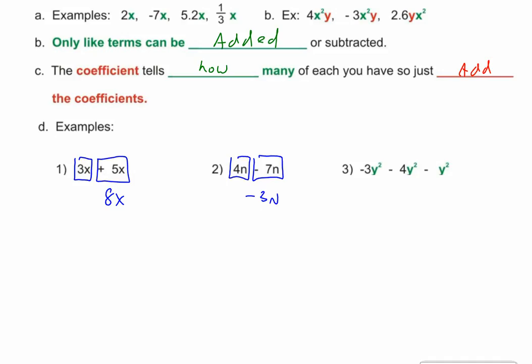All right. So let's go ahead and do that with 3. Don't say anything out loud. Go ahead and they're all like terms. Do you agree? So we can add them. So add them up. What do you get? Don't say anything. Not everybody will get this one correct. So be in the group that does get it correct, because not everybody will.